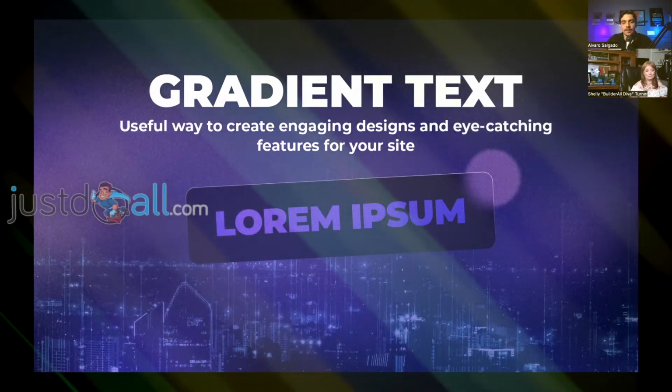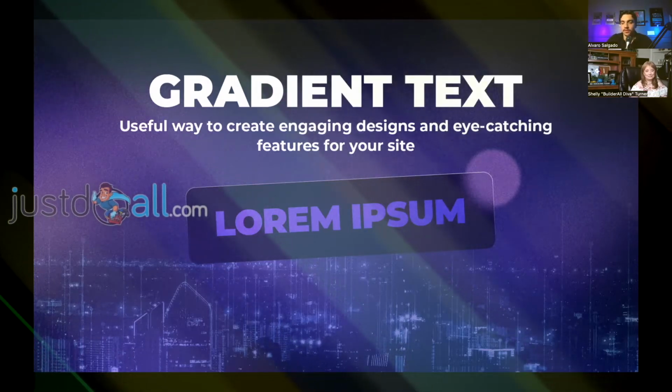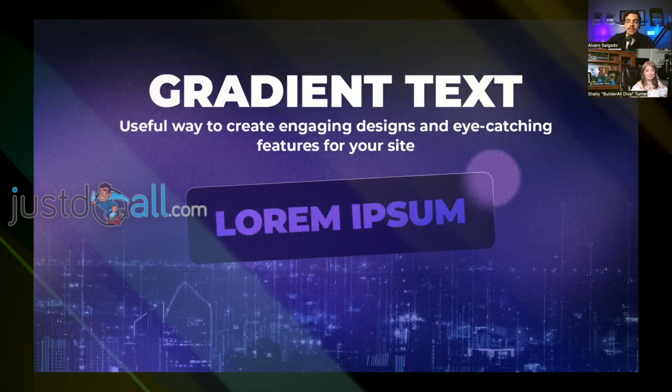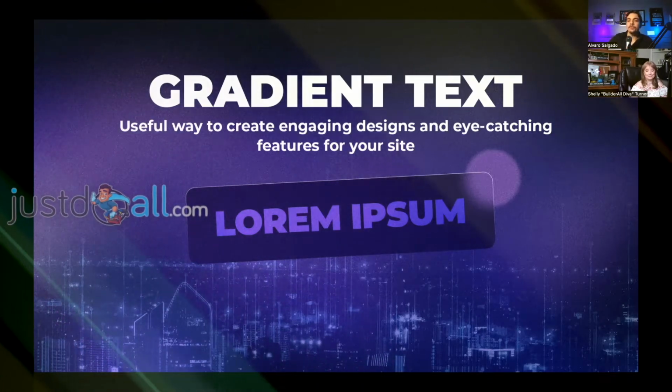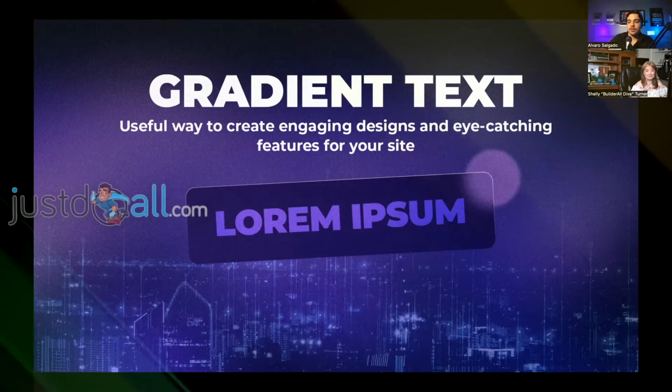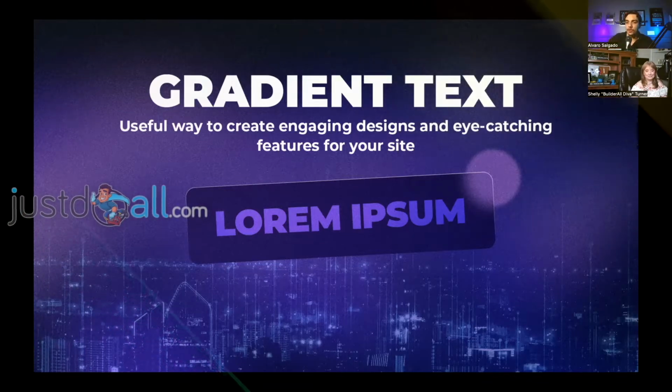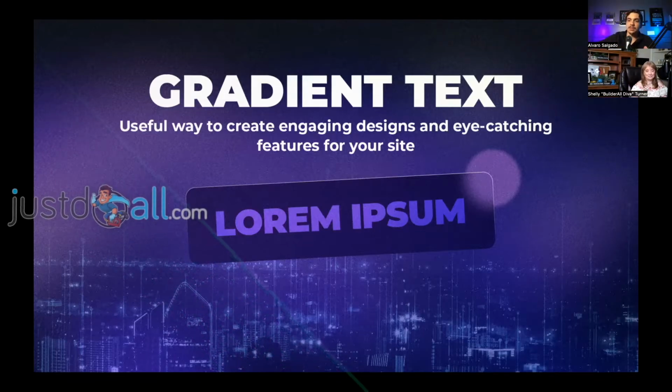As a designer, I think this is one of the coolest features because not only does it make your website look really, really good, but it saves you a lot of time. Before having this option, whenever we wanted to make a different headline or some different text on the website, we would have to go to Photoshop. We would have to Photoshop the text, save that image as a PNG image, upload it to the website, and then maybe adjust it for the mobile or desktop version. And that right there saves you 20, 30 minutes. So this is a really cool feature.